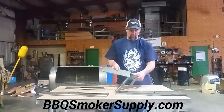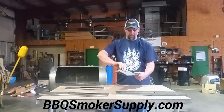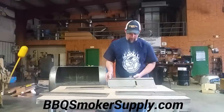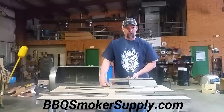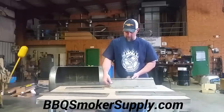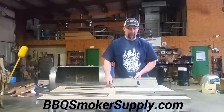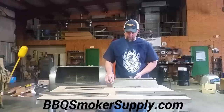It consists of two parts: you get the bracket assembly and then you get the slide damper itself. There's a quarter-inch hole cut into it. The blade sits inside and both sides are open so that when the blade slides through, it cleans out the trough of ash and debris that would fall back inside. We leave a little bit of clearance so if the blade is sticking out one way or the other you can wiggle it and move it around to clear rust or debris if you haven't used your pit for a while.